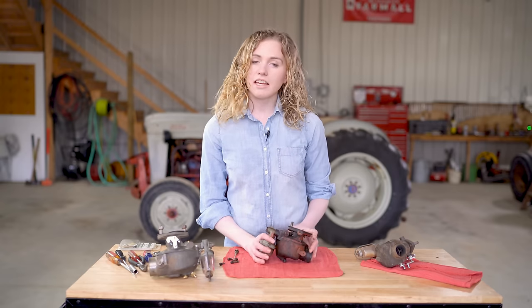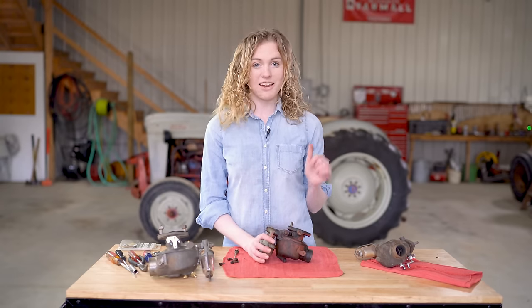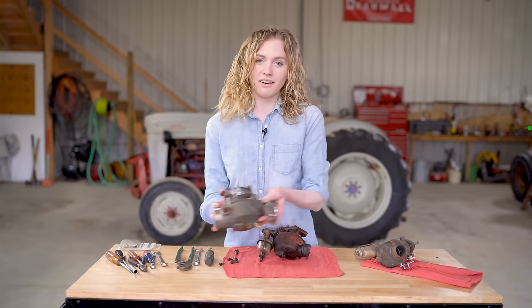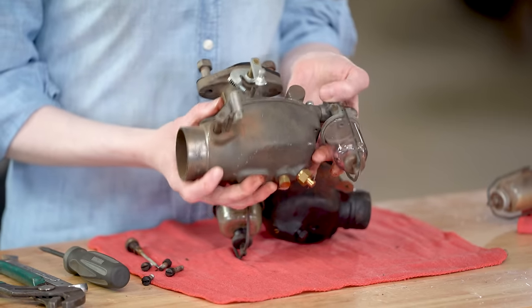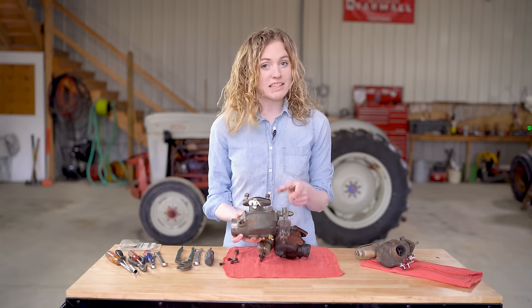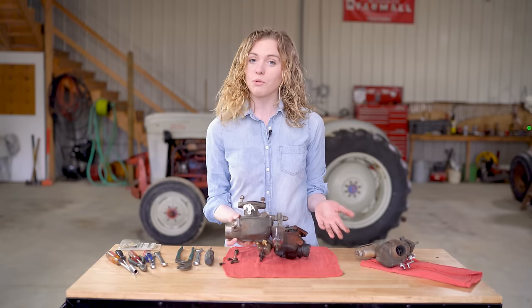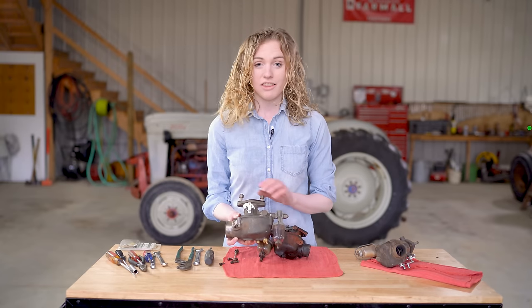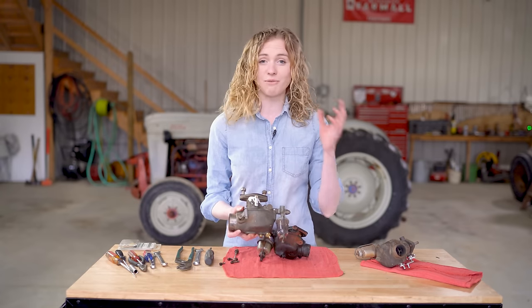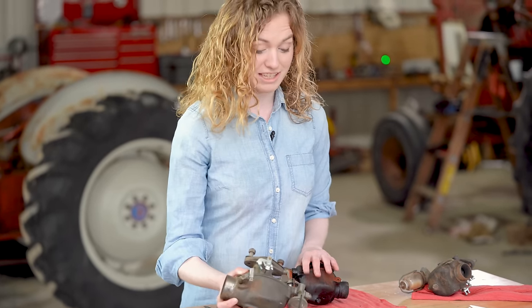Now in my hands is a small bowl Marvel Schebler carburetor off of the Ford 800 behind me. Typically a Ford 800 would have a bigger carburetor like this one, but this tractor's had a swapped carburetor, which is entirely common. That's why it's important for you to read the ID tag on your carburetor before you order parts for your carburetor. These are so commonly swapped, so you can't just say, I have a Ford 800, it should have the big bowl carburetor, because it might be swapped like mine has been.